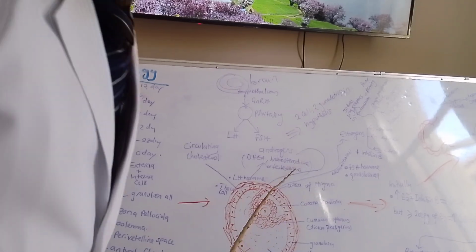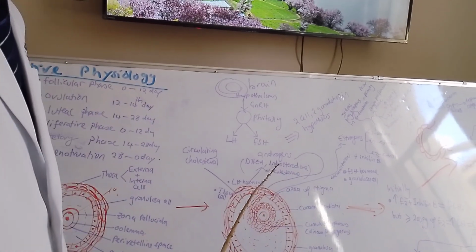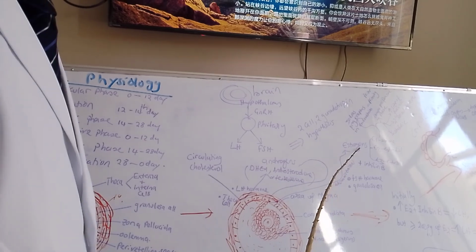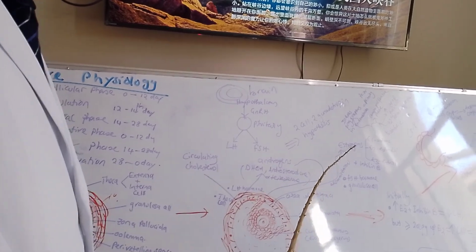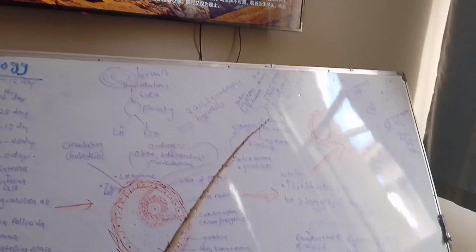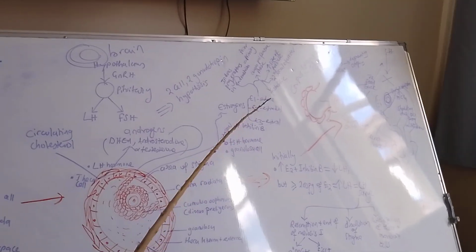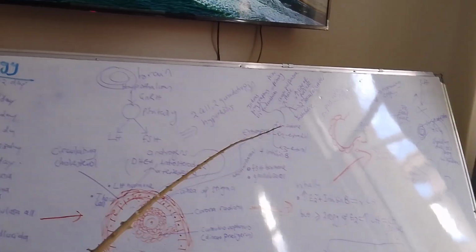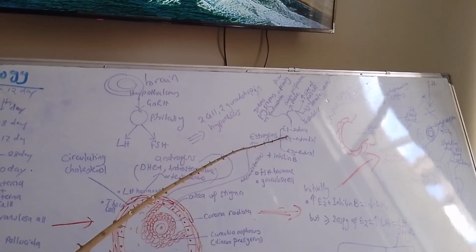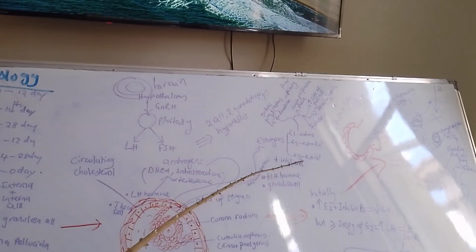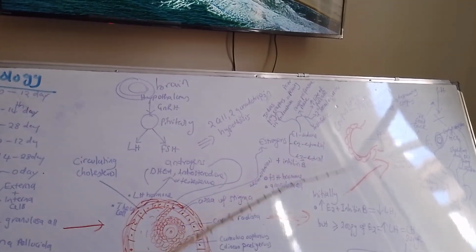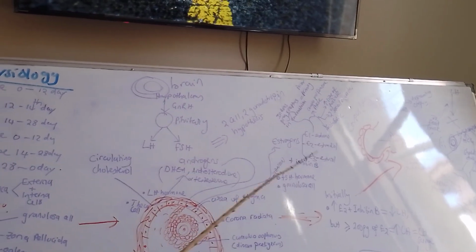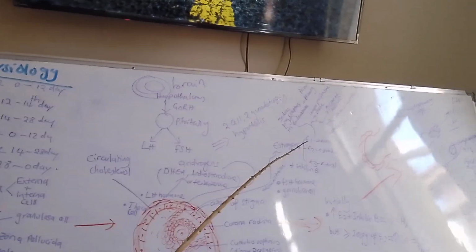So these androgens will be quickly converted. Upon realizing that I've got bad chemicals, they will be converted into estrogens. And again, estrogens have got three types. There's estrone, there's estradiol, there's also estriol. So there's E1, E2, E3, but the most potent is E2, estradiol. There's even E4, estetrol. You can go and read on it and what it does.